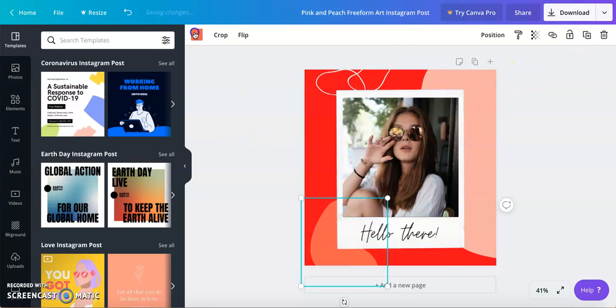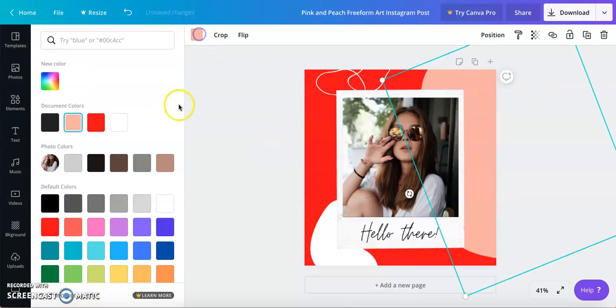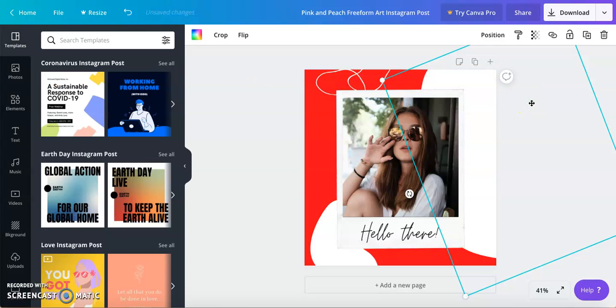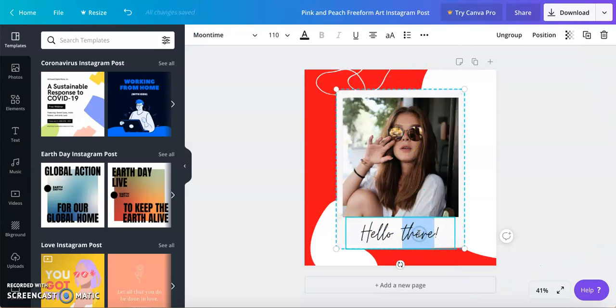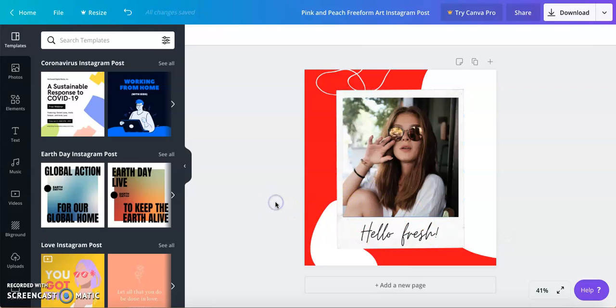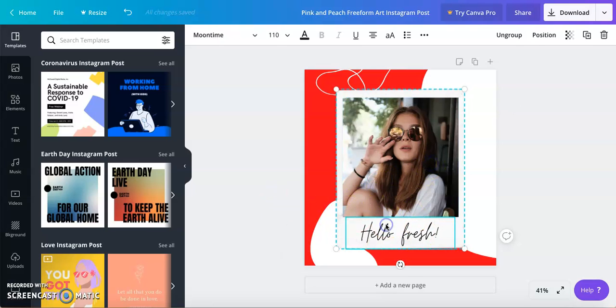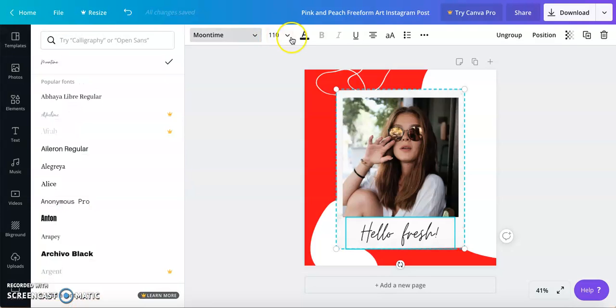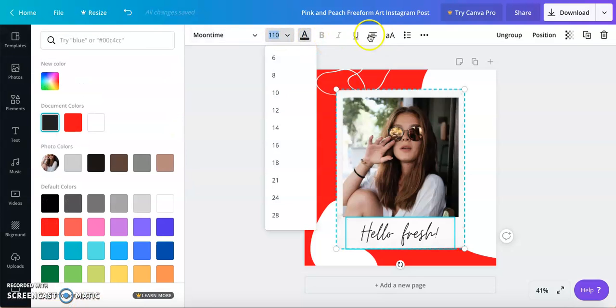Let's say I click this piece, and I actually want to make it white. Okay, and then I'm going to see if I can make this white as well. Okay, because Jewel Osco, I think, has a red and white vibe to it. And maybe I like this, but I'm going to say hello fresh because I'm going to be playing to the organic aspect of it. Okay. Now it's cool because you can change the font up here if you want. You can change the color, the sizing, just like you would in Word or Google Docs.